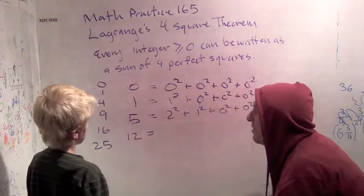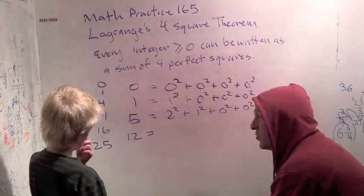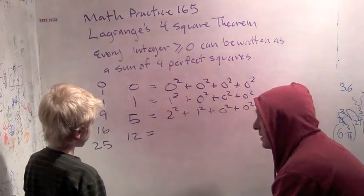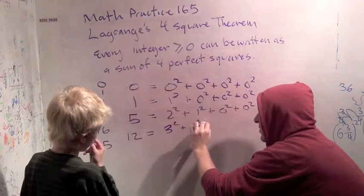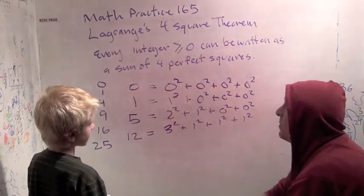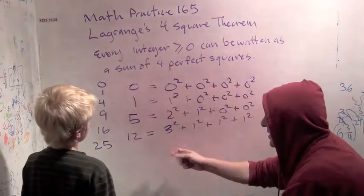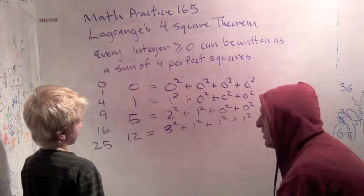How can we write 12 as a sum of perfect squares? 3 squared plus 1 squared plus 1 squared plus 1 squared. Whoa! So I bet you Lagrange was sitting around doing this and he probably said, geez, seems like this works for every number. What number do you want to try?